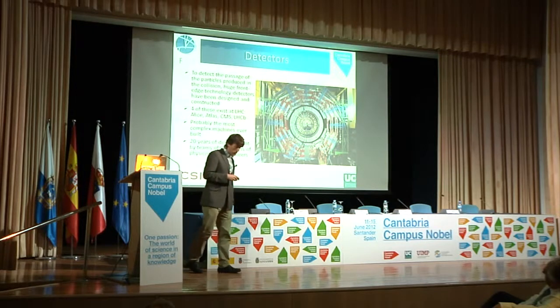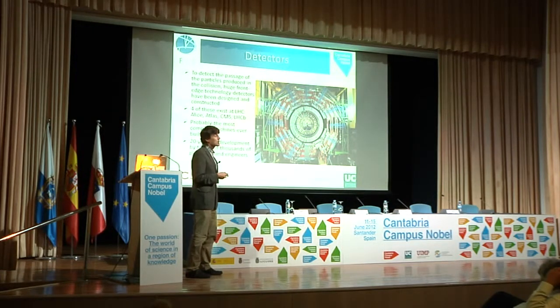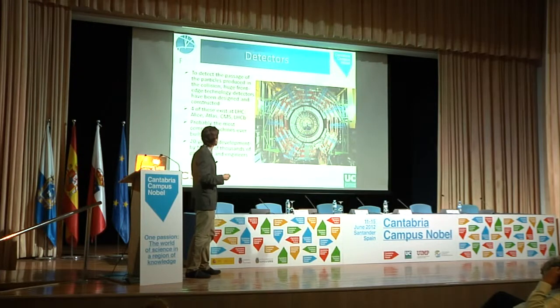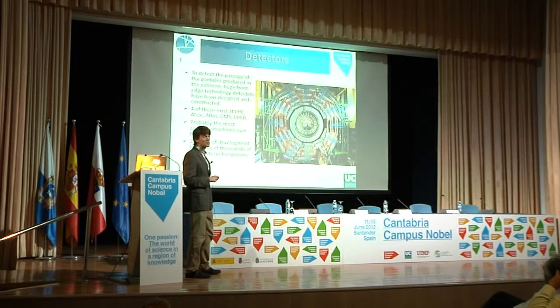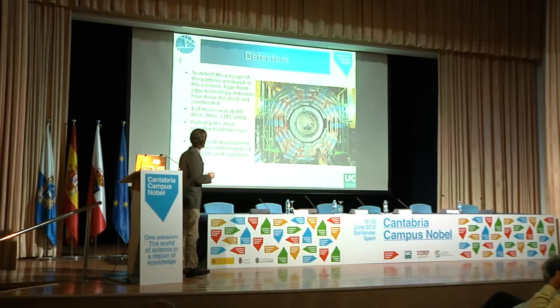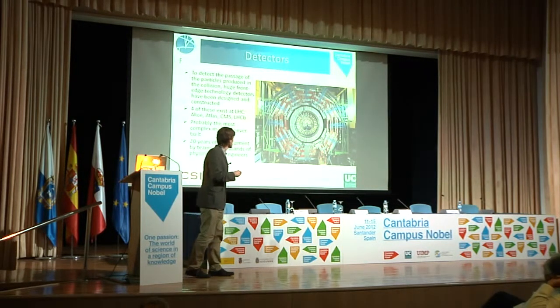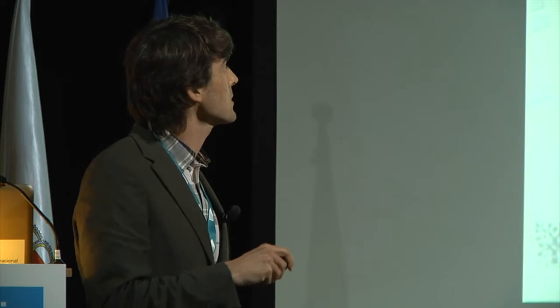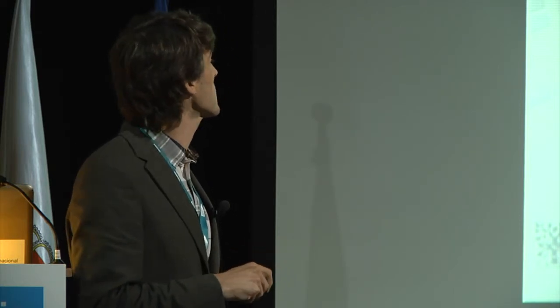So to understand what happened in these collisions, we need what we call the particle detectors, the experiments. These are huge machines, huge detectors. I don't know if you are able to see, but these are two persons in there during the mounting, to have an idea of the scale. You hardly see them, you see the helmet there and the pants. And all this is equipped with front-edge technology, to be able to detect what happened there. This is during the mounting, so there is no accelerator, but at the end, you have a collision in there, particles are produced all over, and then you want to track those particles with very high precision and impressive speed.